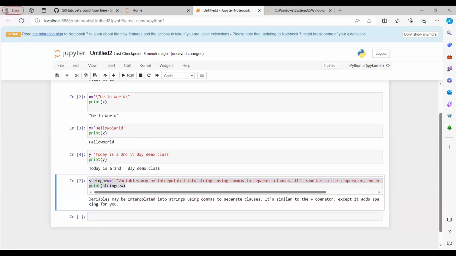see if we get the output. So for a triple quoted string, you go with 3 single quotes, not one single quote with double quotes, right? We go with 3 single quotes, and we get an output like this. So a multiple line string can be assigned using 3 single quotes. So here I'm using 3 single quotes and I'm able to display it. Got it? This is how we are going to use multiple line strings. Hope you are all able to understand, right?